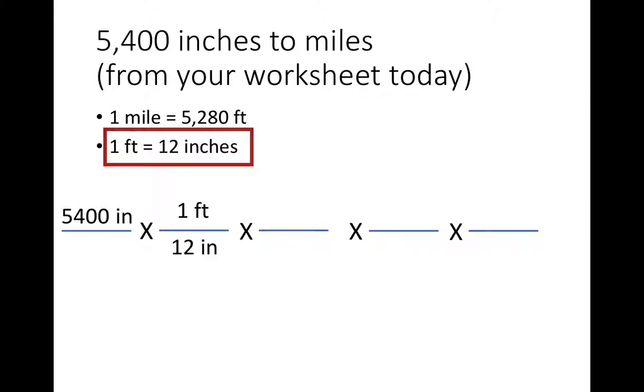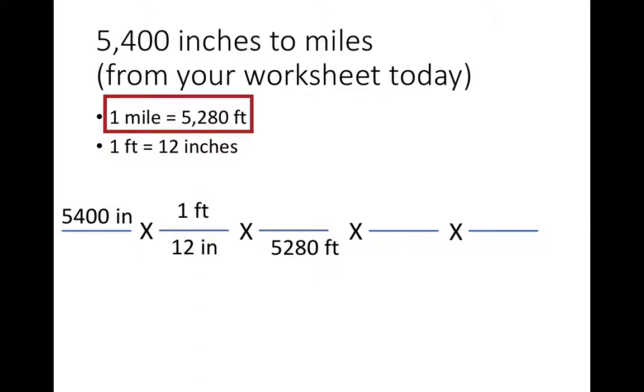Now 1 foot isn't what I'm looking for. Feet isn't the unit that I want; I want miles. So let's do this one more time. Copy paste your unit in the bottom right hand corner and look at your conversion factors and see if there's a number you can fill next to it. And it turns out that there is a number I can fill next to it, 5,280. So I'm going to fill that number, but I can't leave the top blank. So on the top, I'm going to put 1 mile because that's what my conversion factor tells me to do. Now the good news is miles is what I want. Miles is the desired unit, so let's take away all the other blanks.